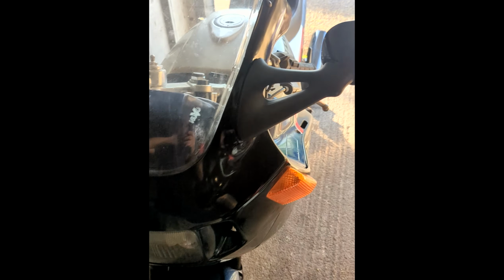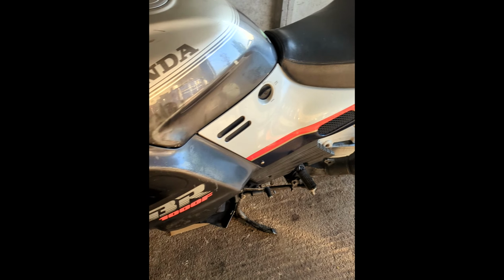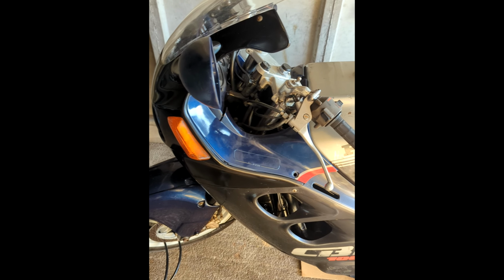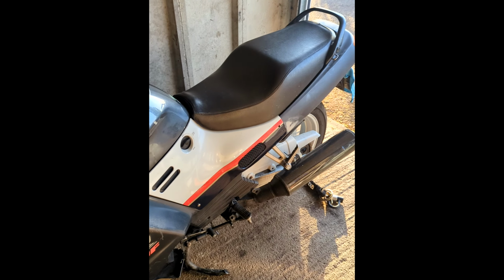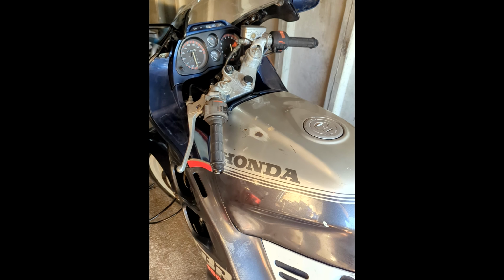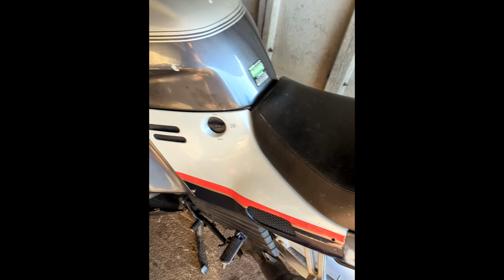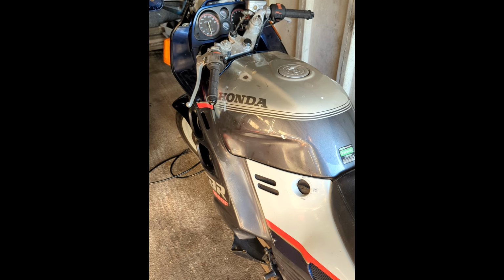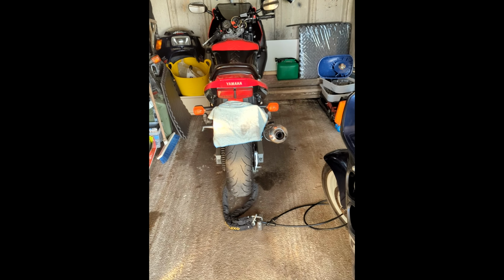So I was thinking, what name do I give it? And I can't help but feel that with all the parts we put on this from the parts bike, it's not the same bike, but it is. I don't know if you all know the British comedy sitcom from years ago, Only Fools and Horses. Trigger had the same broom for 20 years. Had God knows how many different heads and handles, but it was still the same broom. So I'm thinking Trigger. Yeah, CBR's Trigger. Trigger. Faye.